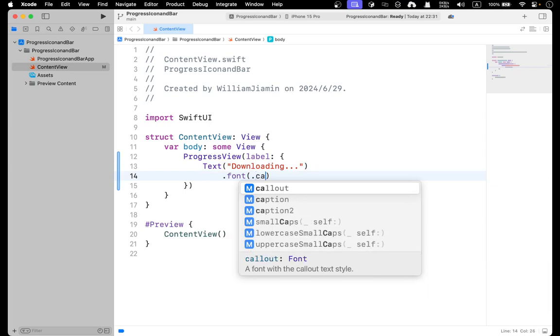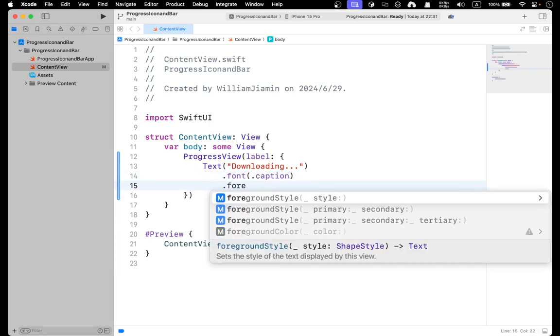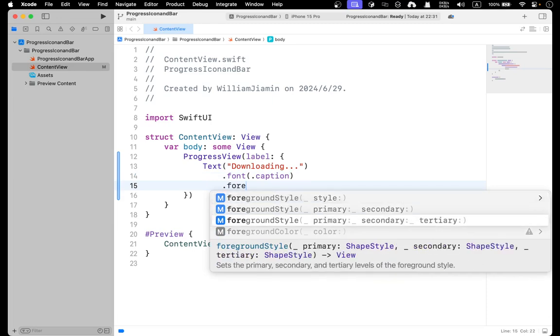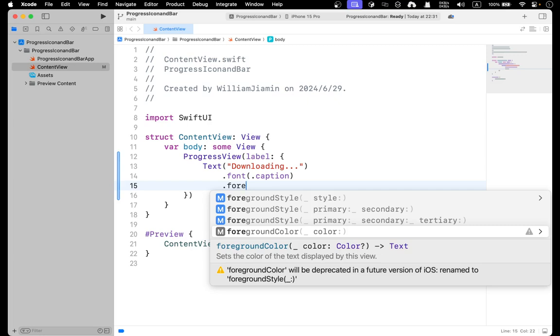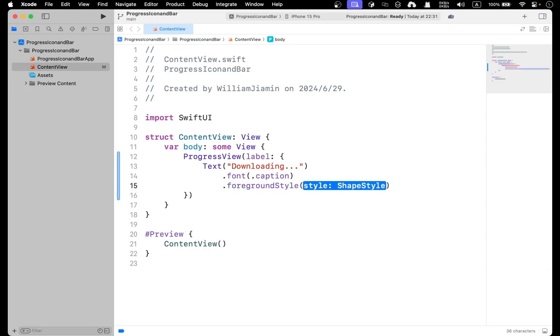You can add a modifier of a specific font. Let me use a caption, and then you can add a specific color, foreground color. In the future, always remain to foreground style, so let's add a shape style.